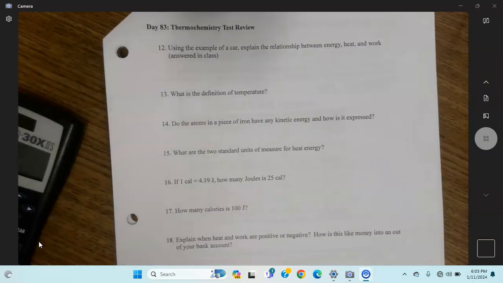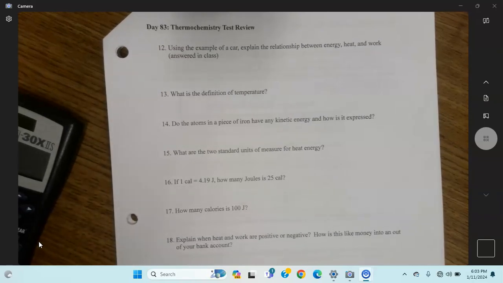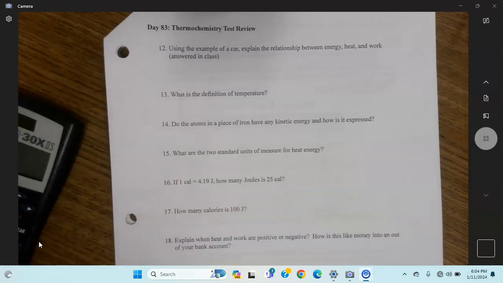Okay, what is the definition of temperature? Temperature is the average kinetic energy, that's wiggling energy or moving energy, of molecules or particles in a substance. So it's internal to the substance. So if you think of a solid has temperature based on how much the molecules wiggle, how much they vibrate back and forth. If it's a gas, it's how much they move around. Remember, we said temperature can be thought of as the speed of the gas molecules. So the definition of temperature is the internal kinetic energy. Kinetic energy is the energy of motion of a substance.